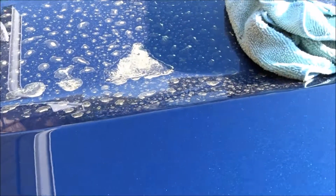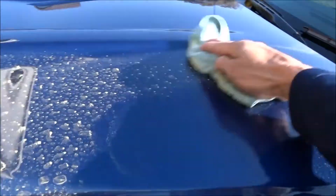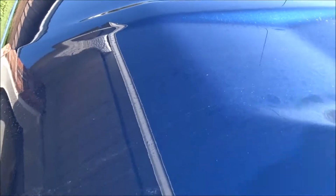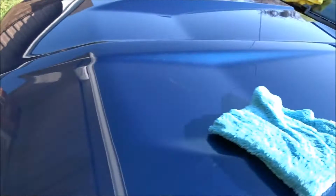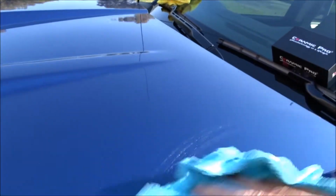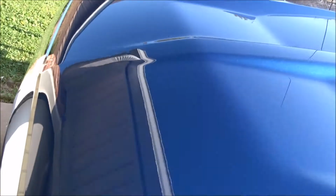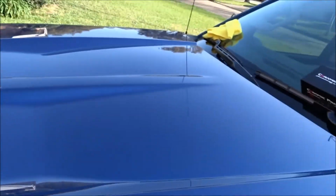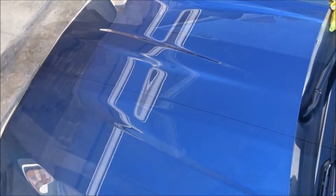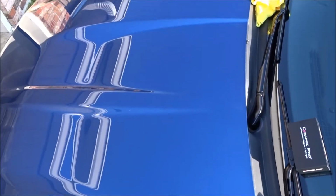Look at how much pollen's on there too. And not one bit of a hose or anything like that. I can even tell by the way I wipe it off, the way it feels when you wipe it off, it just comes right off. There's no gripping it to the paint. I can do my whole truck in about 10 minutes. It's less effort. Everything you do to your vehicle's paint, glass, trim, everything is less effort.